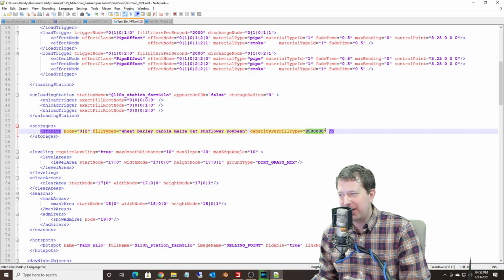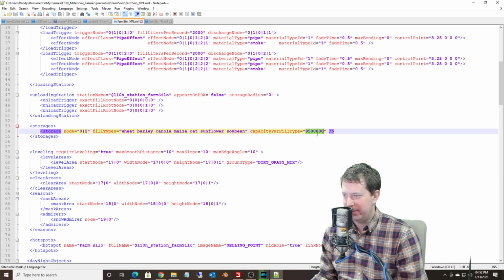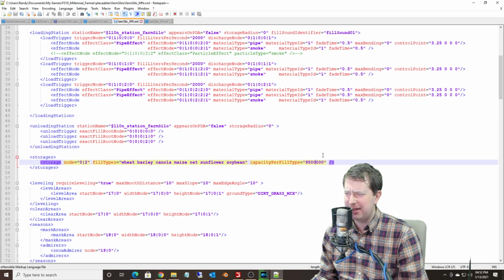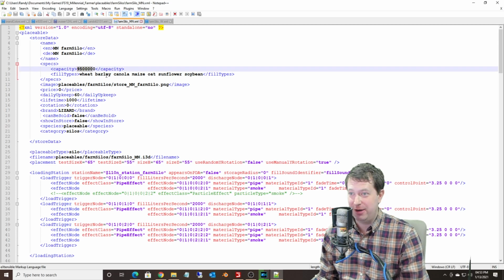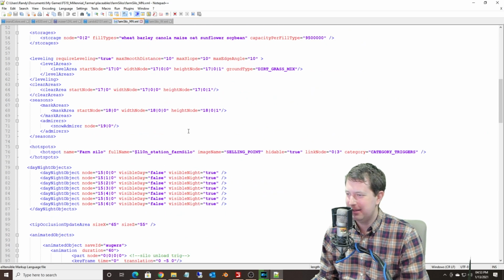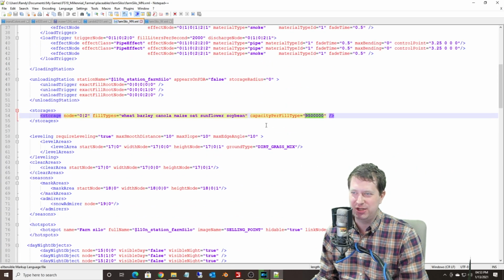And this is the actual capacity that the game uses. So make sure you want to change that one as well. Ideally, you want both this number and the number up here to match. Technically, it doesn't really matter what this number is. It honestly doesn't. But the number that is important is the one down here. So make sure you change that one there.